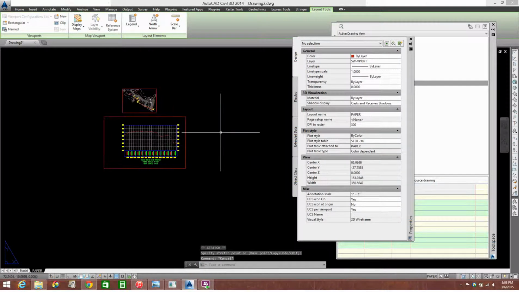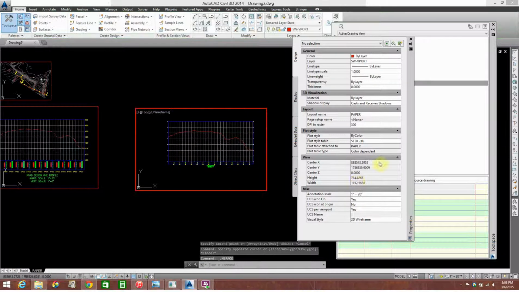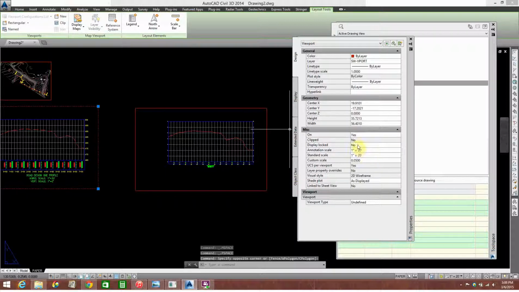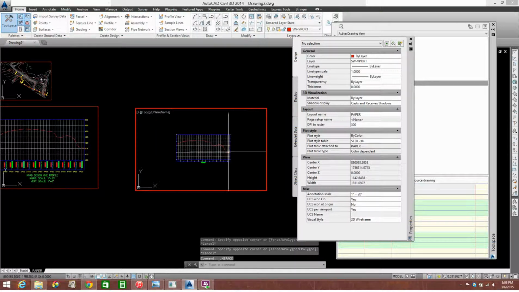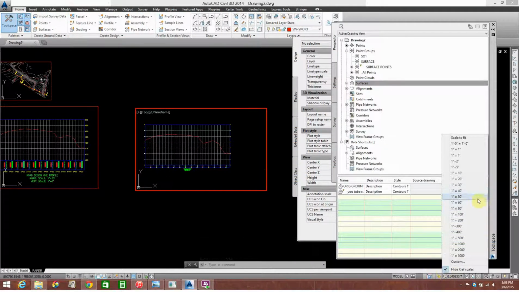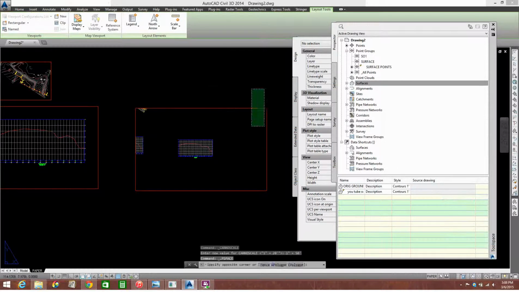Okay, now I'm going to copy this over here, and this is display locked. I'm going to go ahead and lock my display on the left. Now I'm going to go over here and set it to 1 inch equals 50.